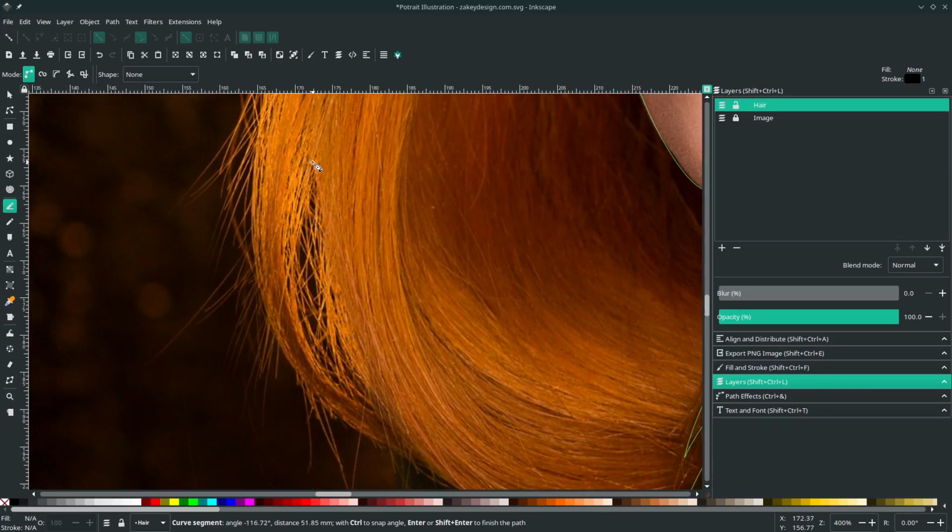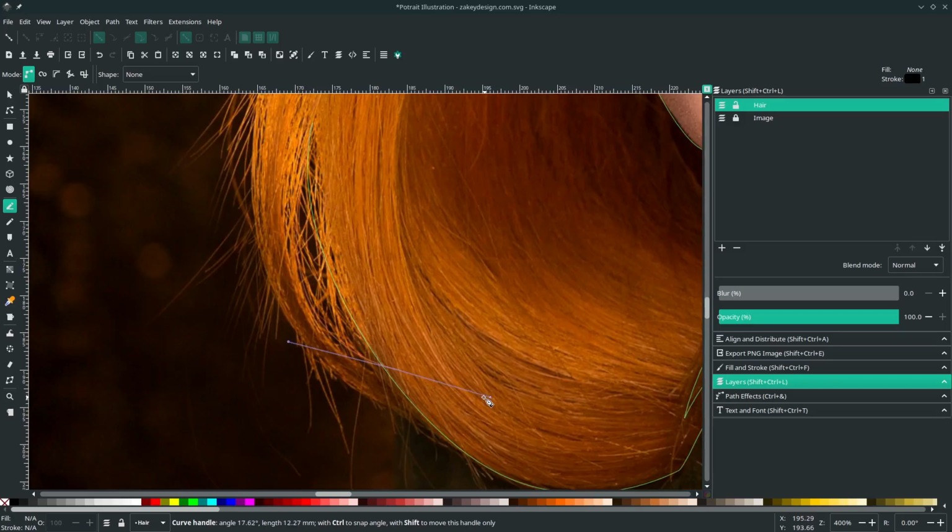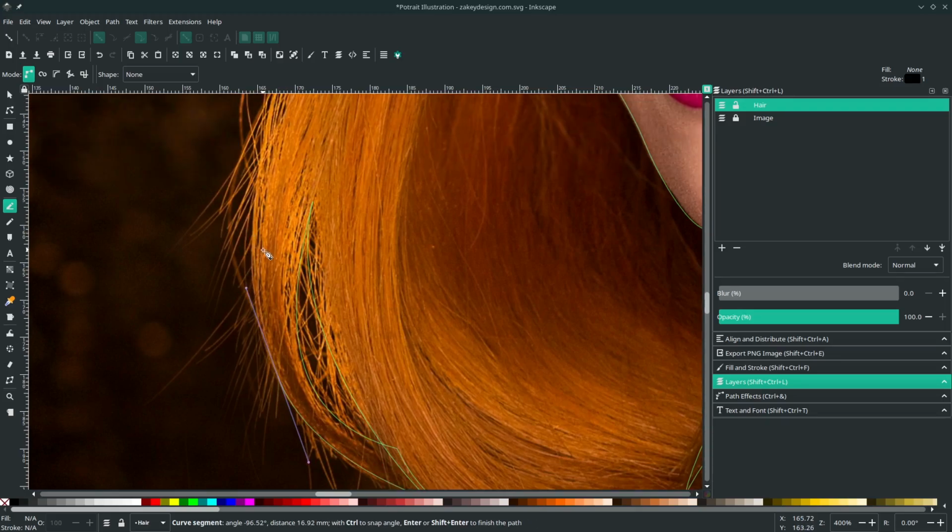And on here, just drag and hold shift to lock the corner, then release. Lock the corner again, hold shift, like this, and this.